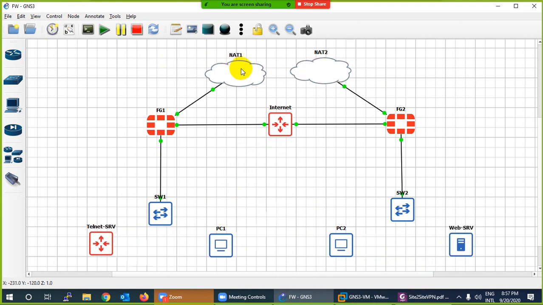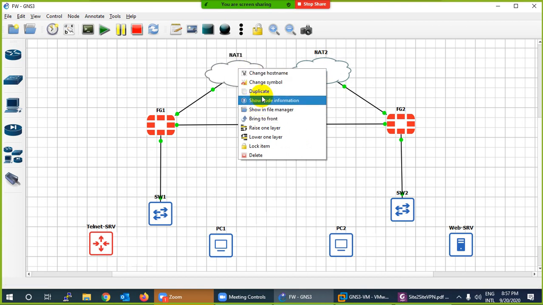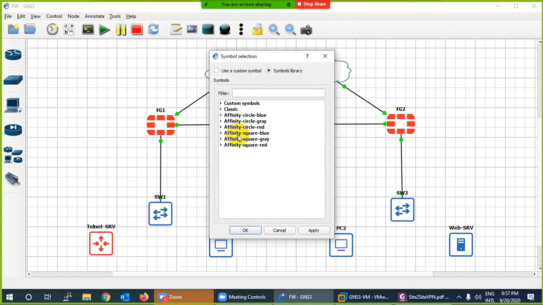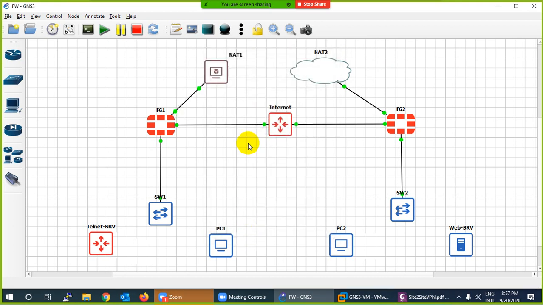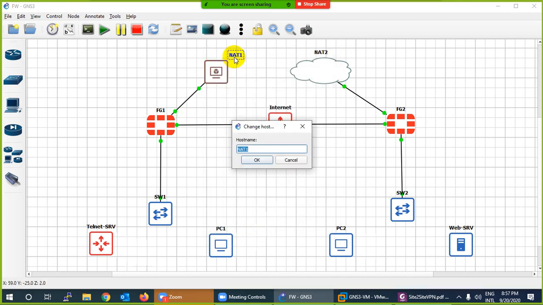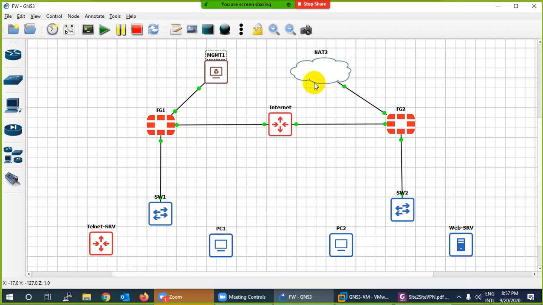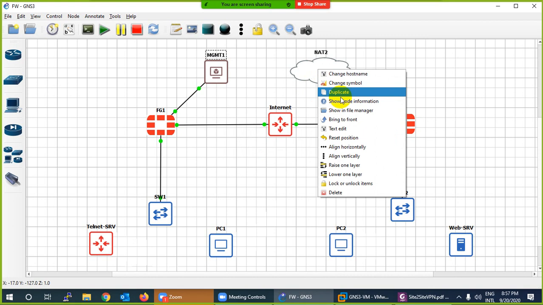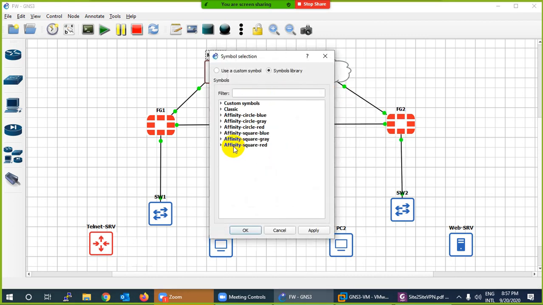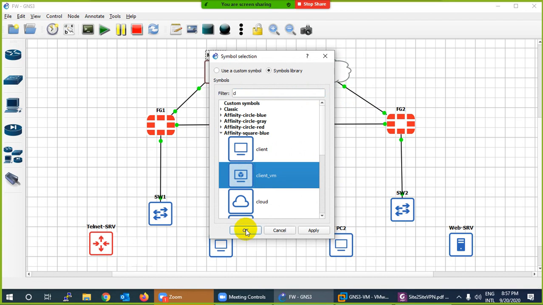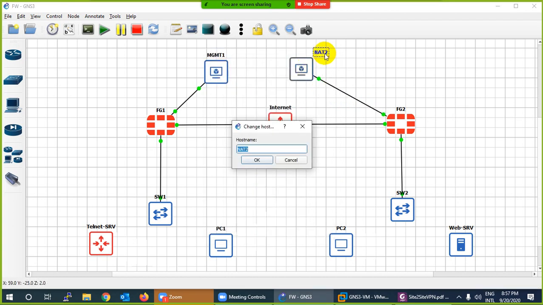Now, coming to here, what I need to do, let me change this symbol to a client. So client, let me choose this one and let me call it MGMT1, and let me change this one to a blue client. Okay, and this is MGMT2.